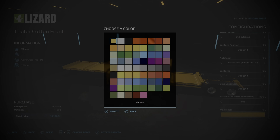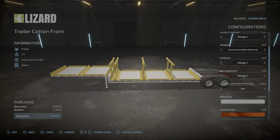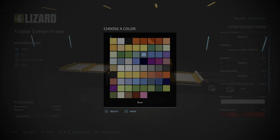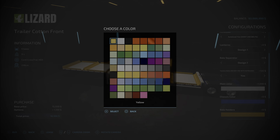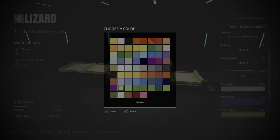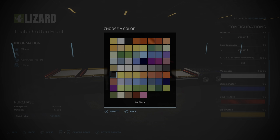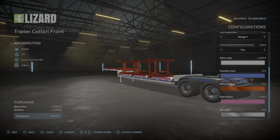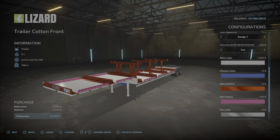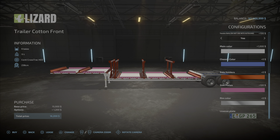I'll leave the separators on. For color choices, there are some interesting main colors. Let's go with white for that because the other colors will show up better. There's a red chrome option — let's do that part in blue since you can't really see that little chassis part. The bale holders I'll make bright green, red chrome for the separators, side panels in pink. The rim color has a silver metallic which is actually chrome. Some of these colors cost money, which is a bit odd.